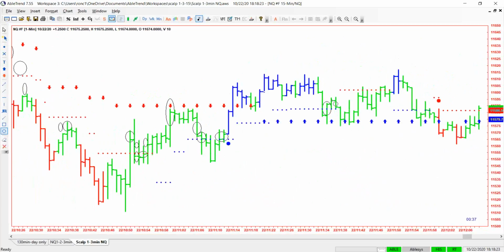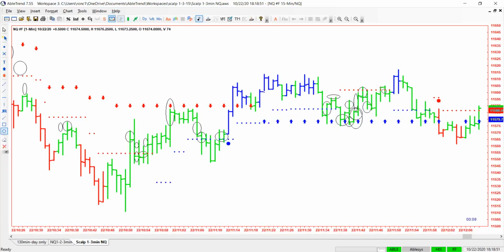Hits the blue dot right there, closes above it. That's really close to the 5 points. But I'm going to call it a losing trade. That's really, really close. So let's call it a losing trade. Obviously, we've got a trade right there, and that was a great trade. That's a winner. Another trade right here, that's a winner. Another trade right here, that's a winner. We went on a nice roll right here, about 5 in a row. Hits the red dot, closes under it, winner.